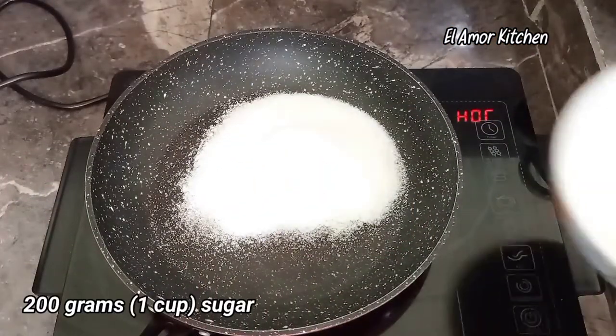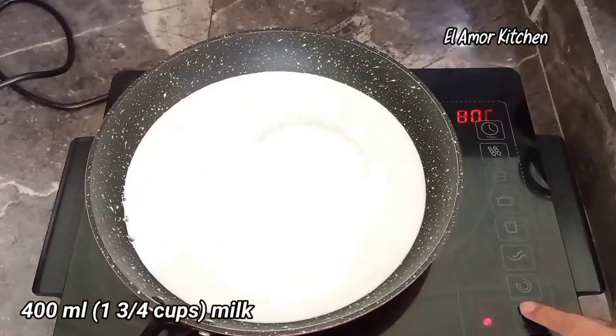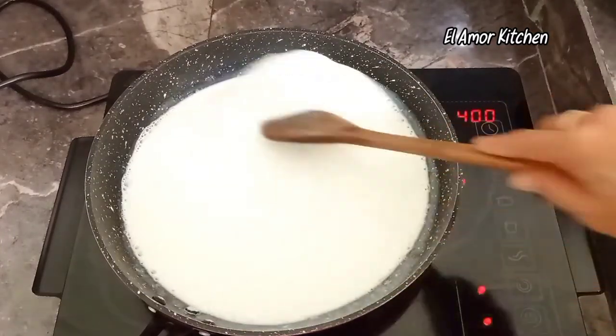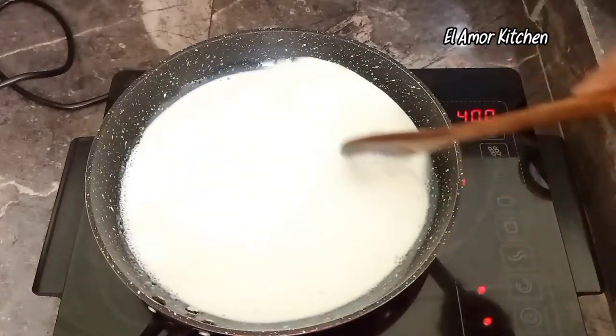Now we cook together sugar and milk in medium flame and keep stirring until you can get thick consistency.